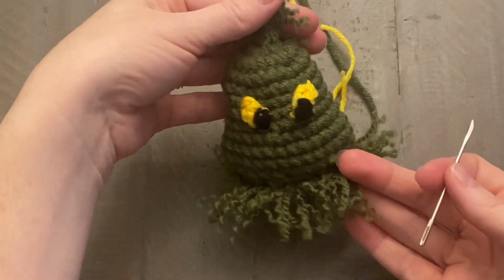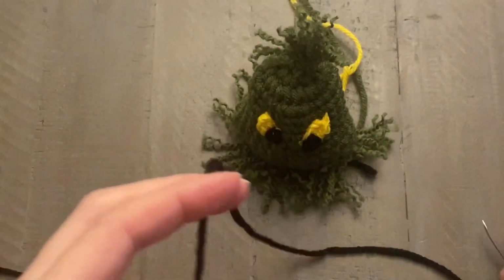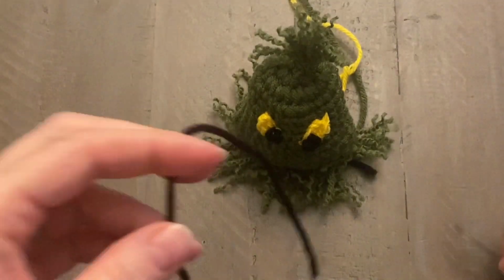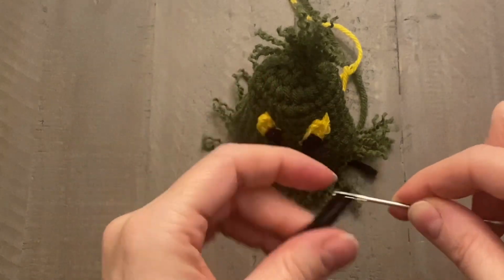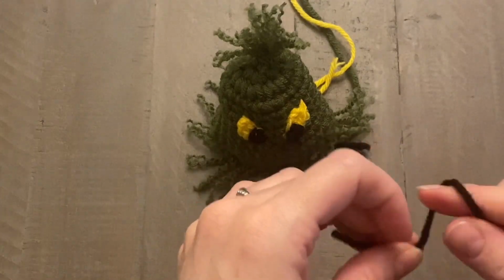All right, so now that you've got your eyes done, for the nose, it's just a tiny little stitch, just 2 little lines for nostrils.